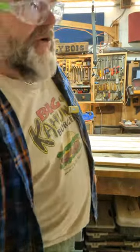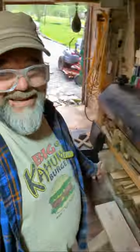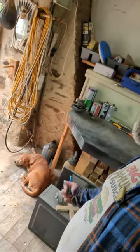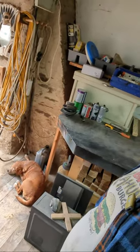After all, the horses are Richard Black Dog. Hello, Richard Black Dog. I hope you're well, my friend. Yeah, we've been tidying up the old workshop, Richard. We haven't finished yet, actually. There's still a mess. Look over there. Crap all over down there. Got a random computer down there, which I've got to sort out, because I've got to go back up over there where the laptop is. And look at the mess over here, because we've been clearing things up. It's like omelettes and eggs, you know? You can't make an omelette without breaking some eggs. Oh, look at him, little boy. I'm sorry, Wally, but the sun's gone in.